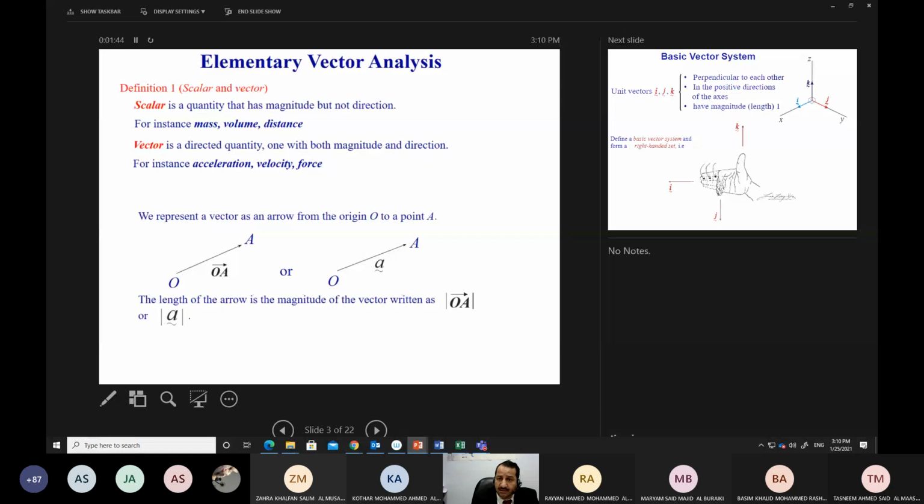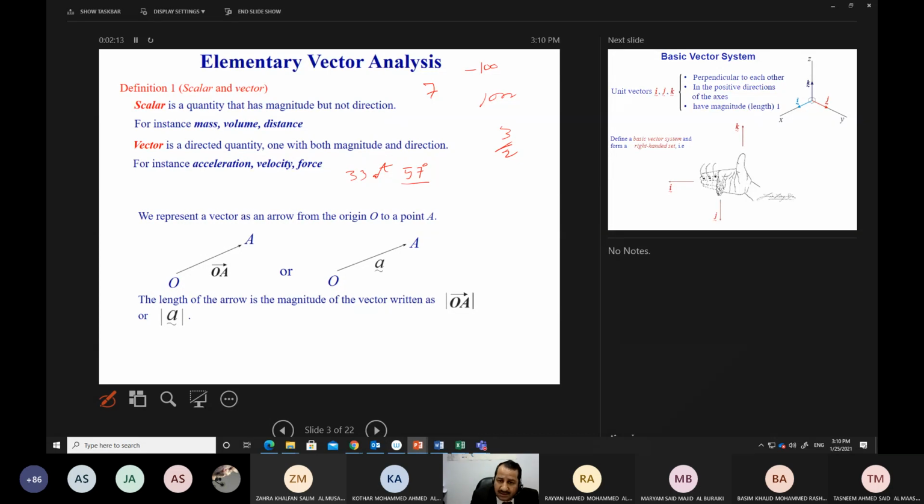For a scalar, as I mentioned, you can write any number: 7, minus 100 million, whatever the number, 3 over 2, all these represent scalars. But when it comes to a vector, you need to write a value with an angle. For example, you say 33 at 57 degrees. You specify the direction.